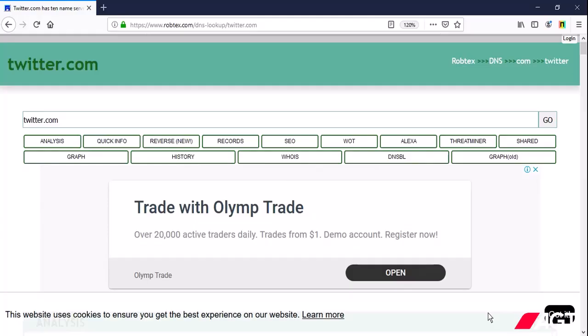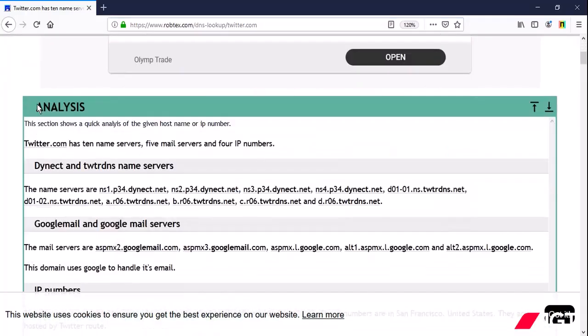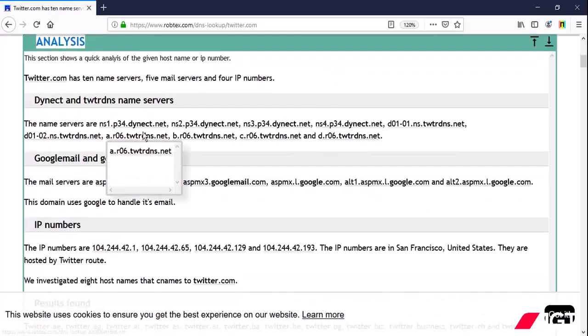So we have used Whois and Netcraft in order to collect information about our target website. This time let's use robtex.com, okay. It will provide you some more information which Whois and Netcraft are not able to, right? So this time our target is twitter.com. Now here is the report, and the report is divided into different sections. So first is analysis, which provides you IP address and hostname information, okay.